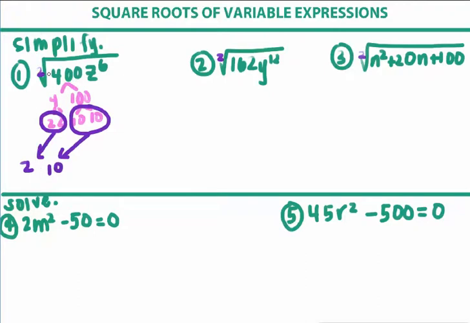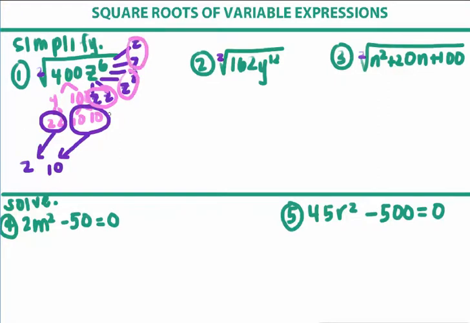Okay, so z to the 6th, the way that you handle these variables is basically whatever the exponent is, that's how many of the letter it's trying to say they have in here. So there's 6 z's in here. So I'm going to go 1, 2, 3, 4, 5, 6. So I have 6 z's. Okay, and then all you do here is you circle them. Okay, groups of 2, there's a group of 2, there's a group of 2, and there's a group of 2.